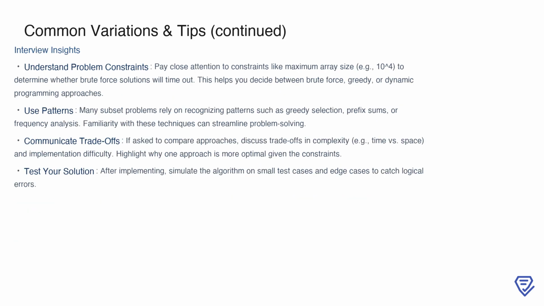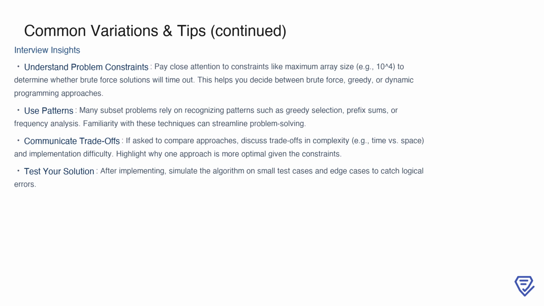To excel in interviews, it's important to focus on a few key areas. First, carefully analyze the problem constraints. For example, if the maximum array size is 10 to the power of 4, brute force methods are likely to time out. Understanding these limitations will help you decide whether to use a brute force, greedy, or dynamic programming approach.